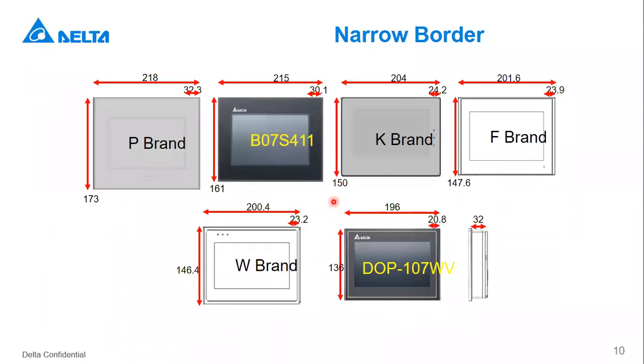And this is a comparison with the other HMI brands. I think if you know HMI, you will know. Maybe you can guess what the brand is. But my point is, you can see for the DOP100 series, our frame is only 20 millimeters, and compared with others, we are the slimmest one. And you can also see the total size, ours is less than 200.